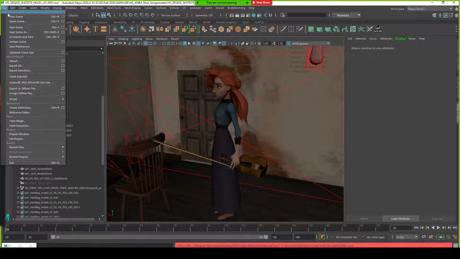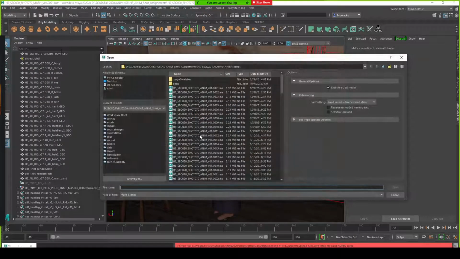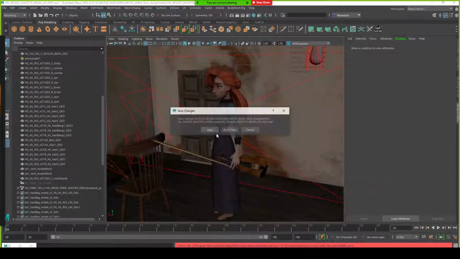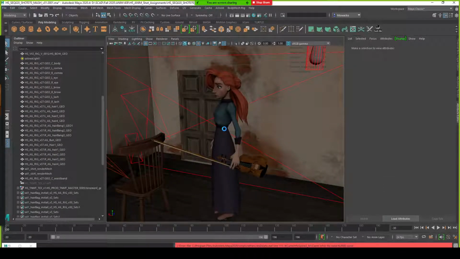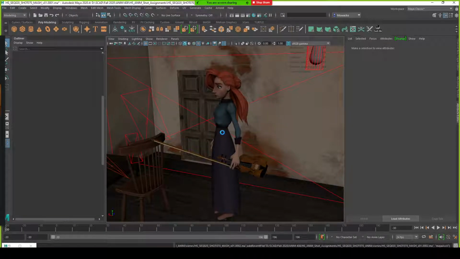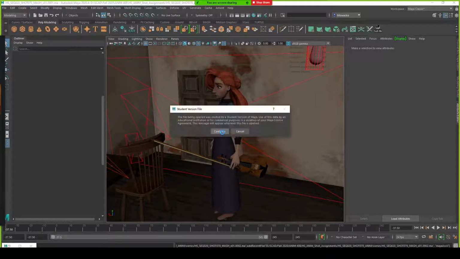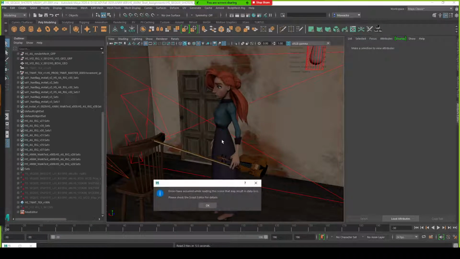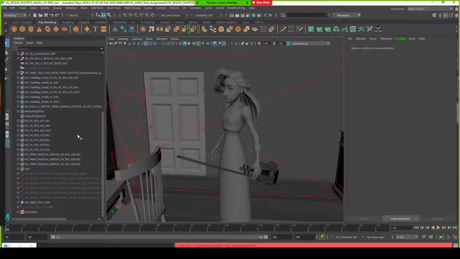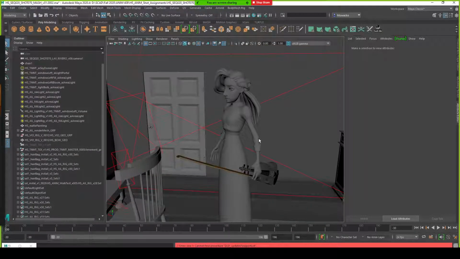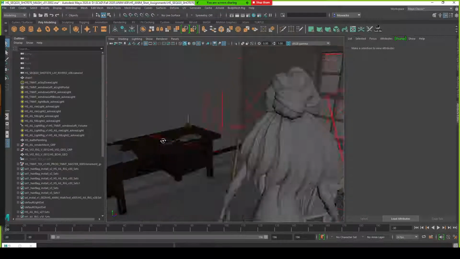Again, I have already done this step, so I will open my scene. We're not going to save anything to it. Fast computer go burr. And I didn't actually import it.